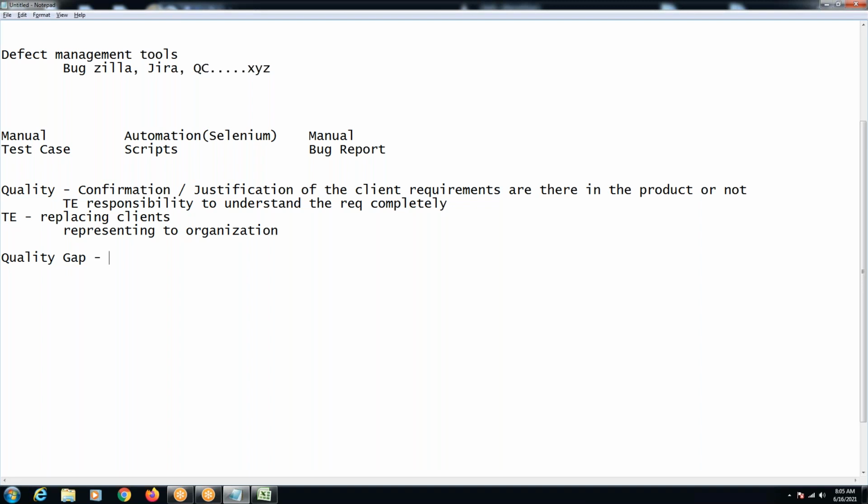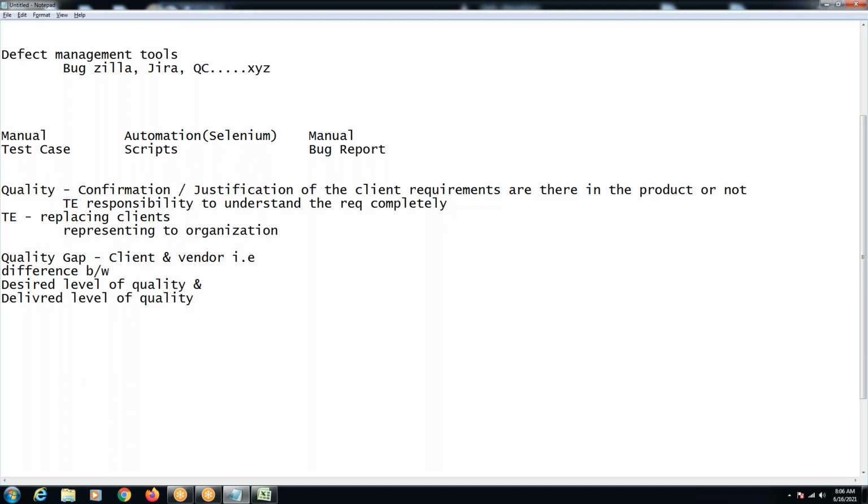Raised between whom? A gap can be raised between client and vendor. That is the difference between the desired level of quality and the delivered level of quality.